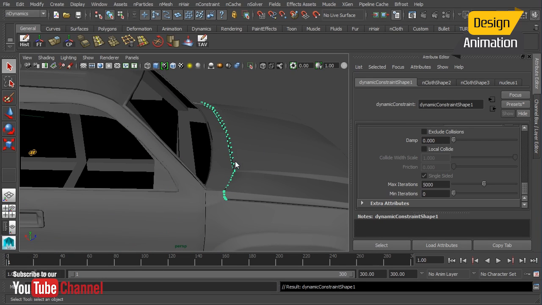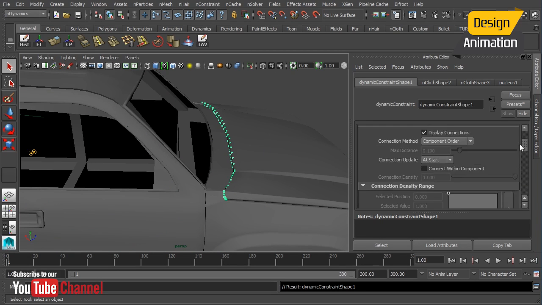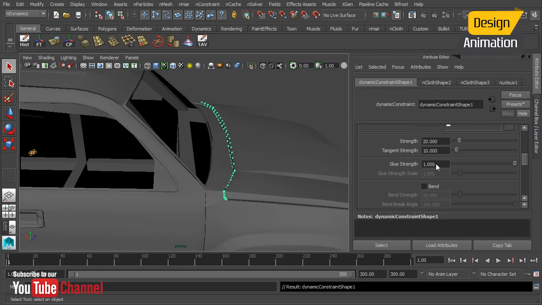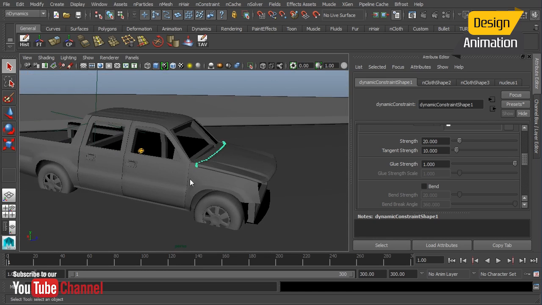Okay, and now that gives me my constraint. The defaults for the point to surface constraint work for us just fine. So I'm going to leave those exactly as they are. I don't need to make any modifications. Okay, so that makes my life easier there.